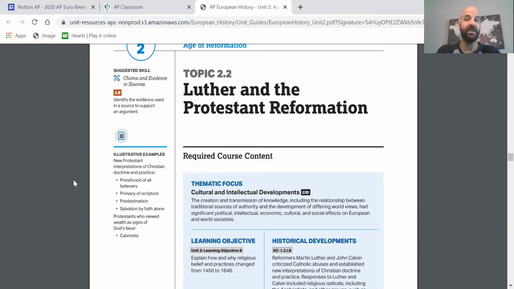Okay, so Luther goes and does that. He says all these things. We are going to talk about the printing press and how he gets his message out, and he gains lots of followers in the Holy Roman Empire, in the German states. He is also going to inspire actions elsewhere. Other Reformation leaders are going to emerge. The second most important one, and the most important after 1555, is John Calvin.